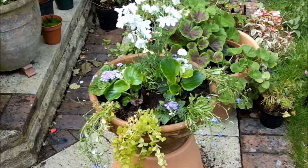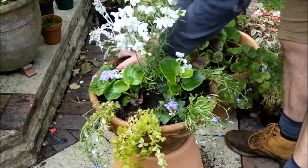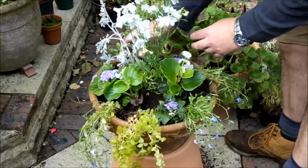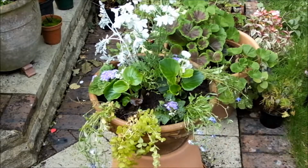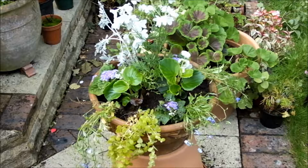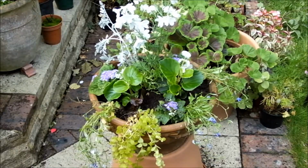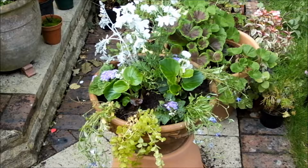Now I want something a bit taller at the back here, so I'm going to put this Silinaria silver dust in. It just creates a little bit of texture and height at the back of the pot. This pot is actually, I think it's 15 inches wide and then 8 inches tall.